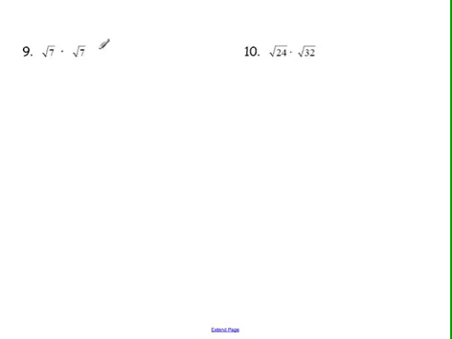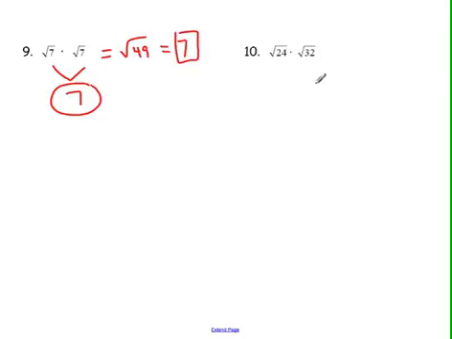Over here, the square root of 7 times the square root of 7. If you really want, you can change that into the square root of 49, which equals 7. Or when you notice this, hey, there's a pair of these, my answer is just going to be 7. Either way you get it, you can show that the answer is going to be 7.